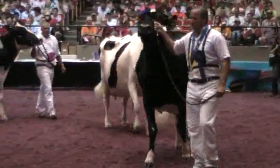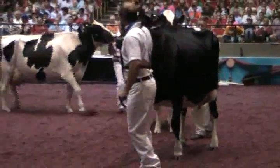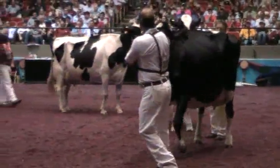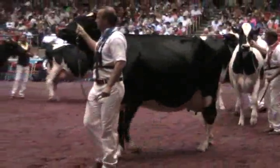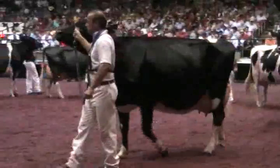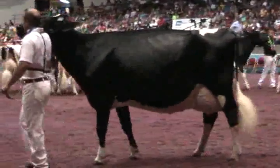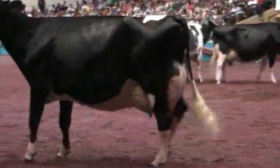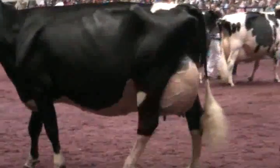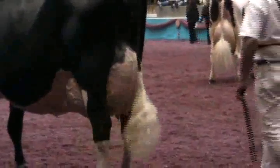I think these top six cows, when you get them lined up, their rear udders have given as much milk as they have and have them as high and as snug and as full as they look and as attractive and have as much quality. Again, it's a real tribute. This first cow and second cow, they're close here today, but I'm just giving advantage on the mobility. I really appreciate the way the first cow slopes from her hooks to her pins as she moves about the ring.